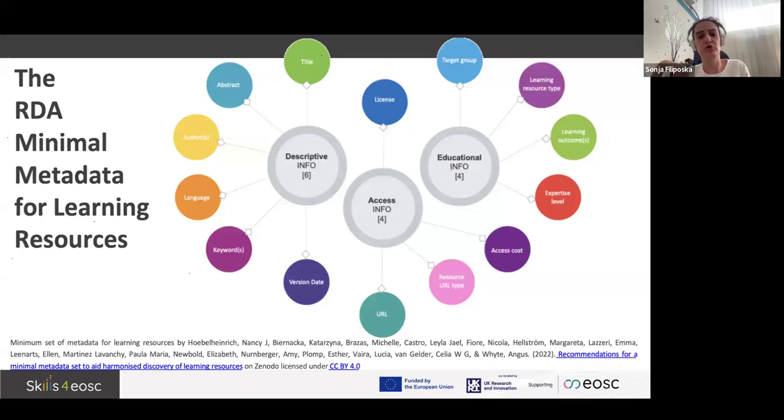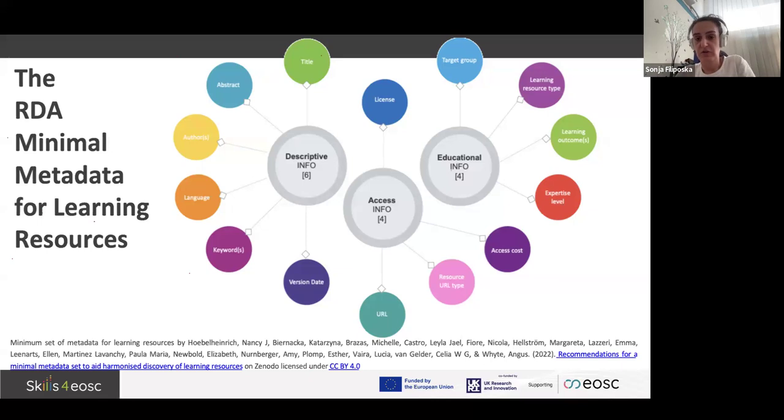And most of them you're going to do anyhow, like title, abstract or description, the authors, the language, the keywords, and stuff like that. Note some of the fields, such as version dates, that actually tells you if this is a newer or older version of the learning material. License that should be permissible and allow derivations.